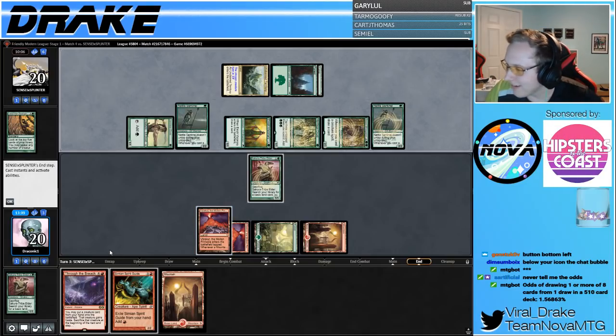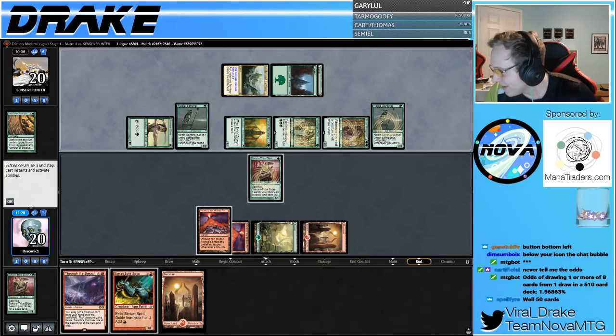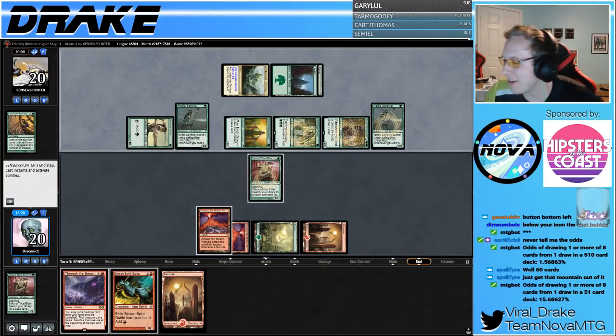Alright, alright. I'm gonna just take the same math here. So let's get a little bit of suspense. Yeah, there you go. You have to use the odds command. 15.6? I was 2% off. I was close.